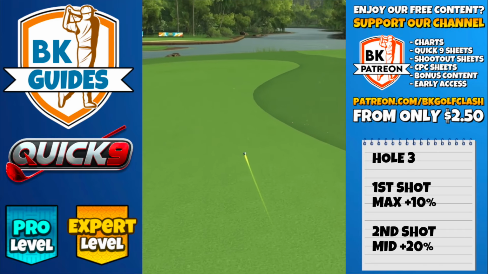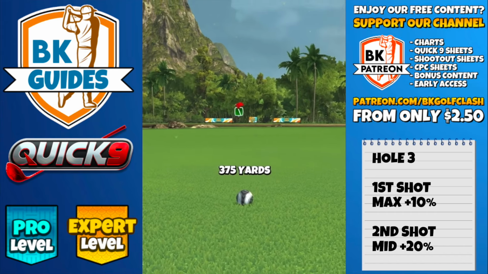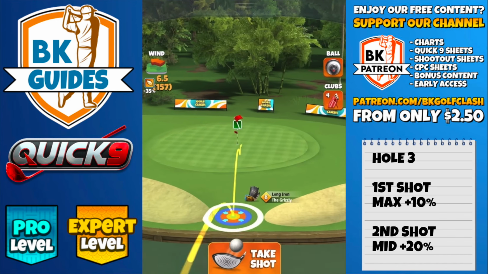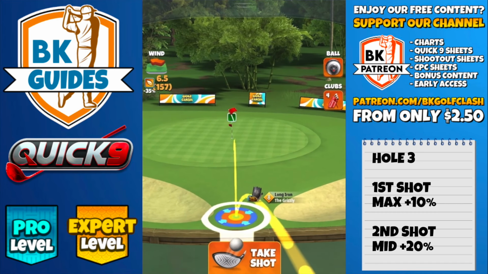Plenty of curl to the left as well. We could maybe go with a bit more curl, but we're still on the fairway. Around 375 yards is going to be absolutely fine. For the second shot I'd play with the Grizzly for ball guide and accuracy. You're going to need around 3.5 to 4 backspin depending on the wind angle that you've got.